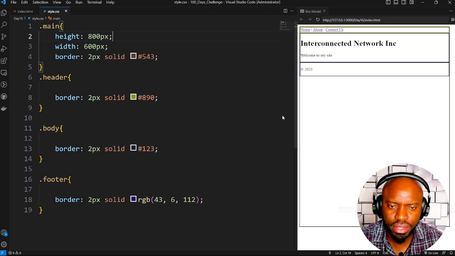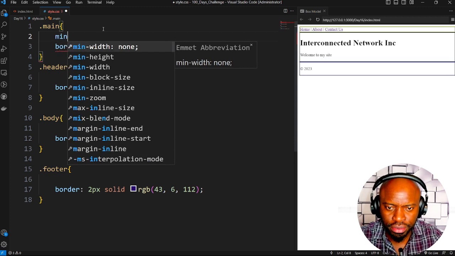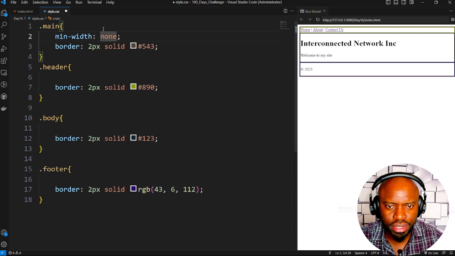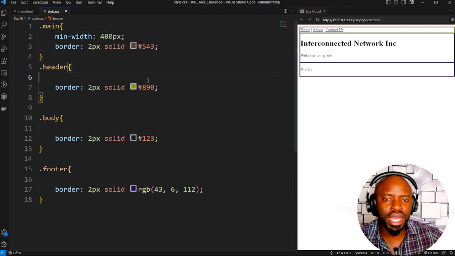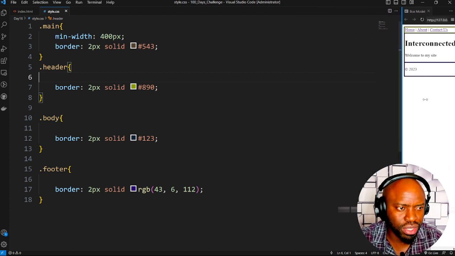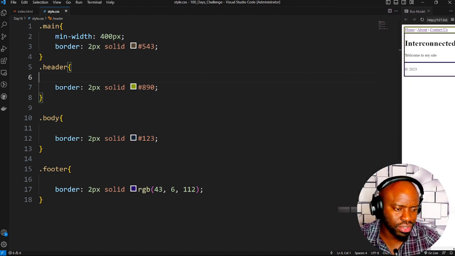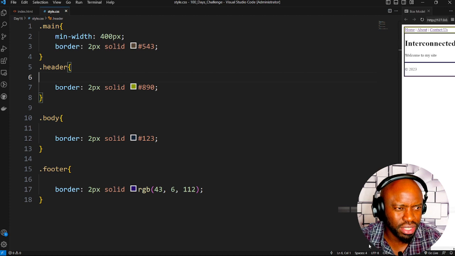But also you can change and say, no, I just need to talk about the max or the min. So I'll talk about minimum. Min width, it's supposed to be 400. So that's the minimum. But you are open for other parts. You are just saying that it can't go below 400. You see, when you reach 400, it creates a scrolling bar on the bottom here. If you can see, they are maintaining the rule that you have said that no, this main cannot go below 400.